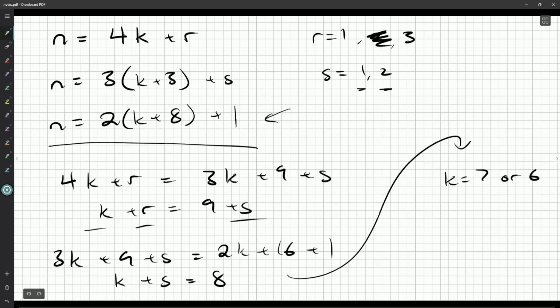And I guess we could probably just try this out. You know, take a choice of k and plug it into this third equation. You'll know what n is right away. You'll know what s is by your choice of k, so the question is, do we get an r that works? Okay, so let's try k as 7.